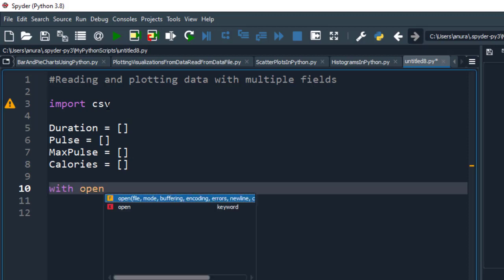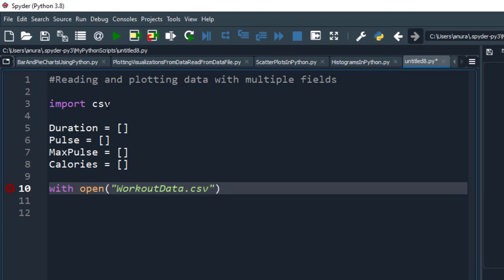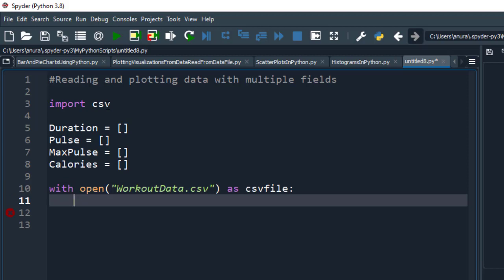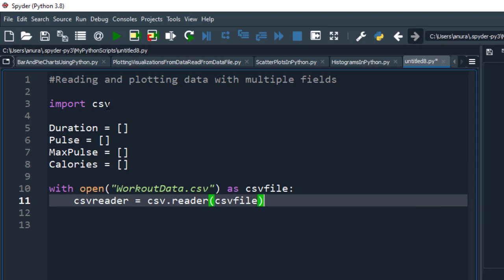With open workoutdata.csv as CSV file colon, CSV reader equal to CSV dot reader CSV file.